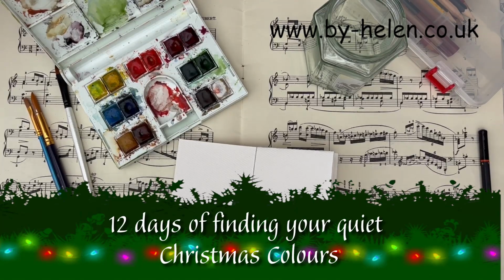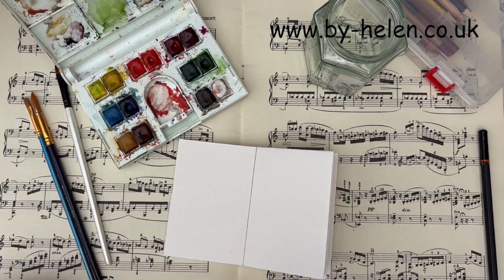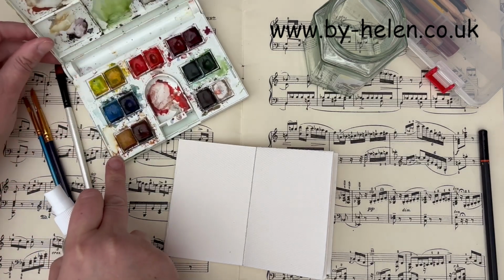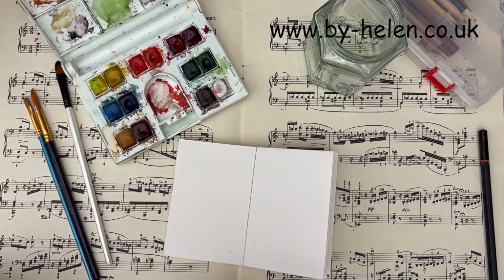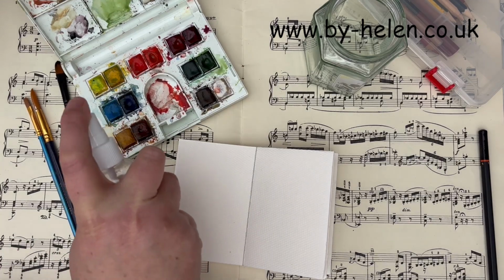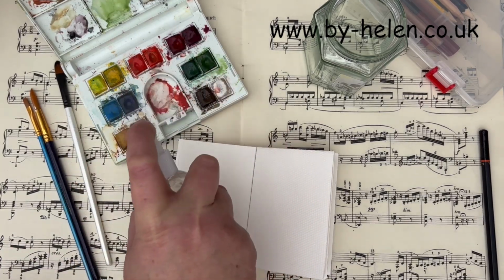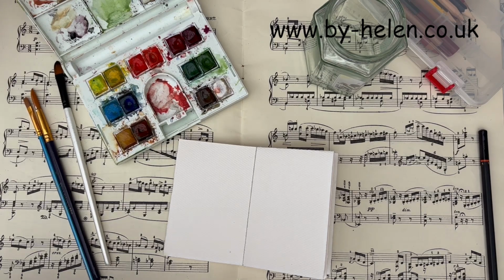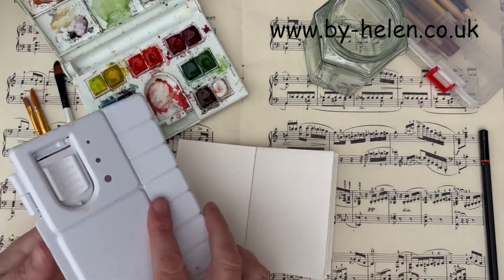Okay, so before we start, watercolours. This is just a little set I've had for quite some time. It actually belonged to a friend of mine, so I'm very grateful to be able to use it for this. The reason I'm putting a bit of water in at the start is just to get the colours activated a little bit. I do also have sort of a separate palette.